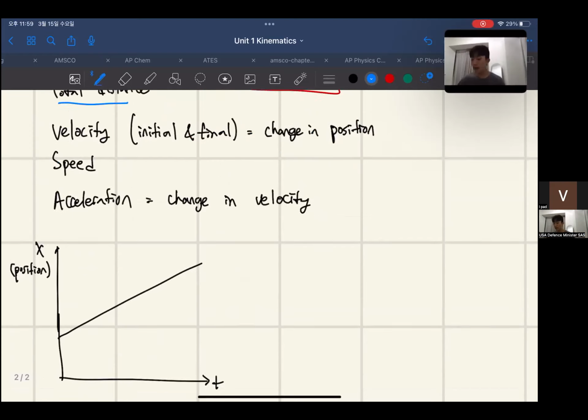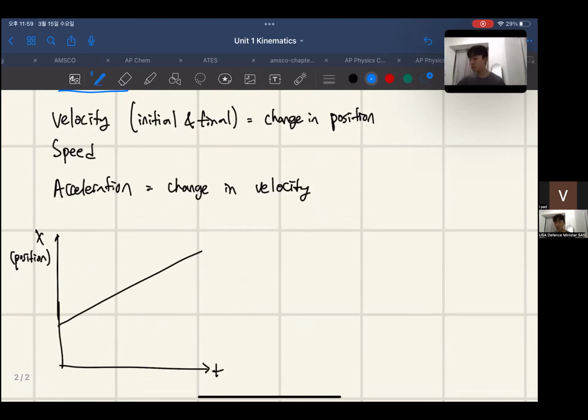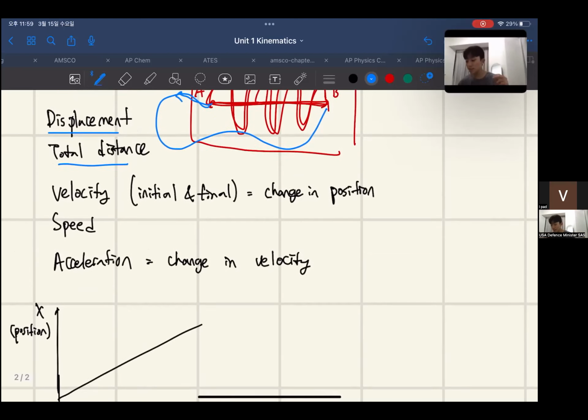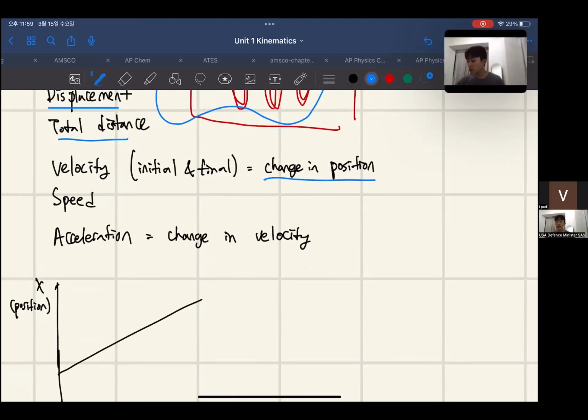Now let's move on. Now we have to talk about something a bit more complicated, which is velocity. Again, in spoken English, velocity and speed literally mean the same thing. They both mean how fast a certain object is. But in physics, they have a slight difference. Velocity means change in the position, or, well, it's not really change in the position. I have to rephrase this. It's more like the ability to change its position.